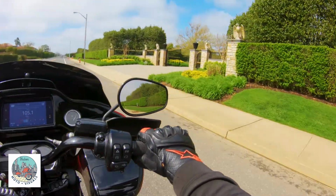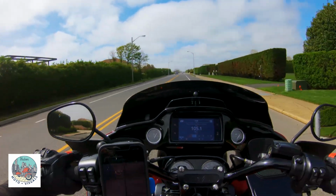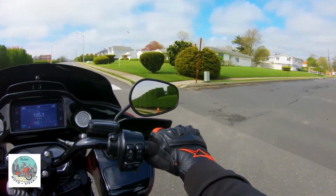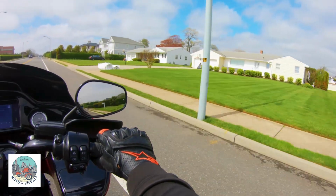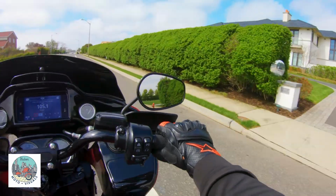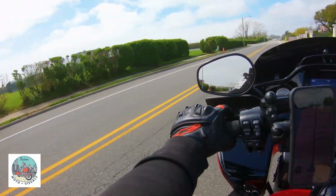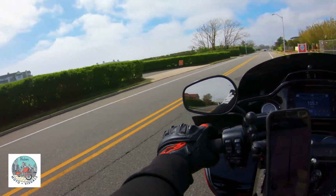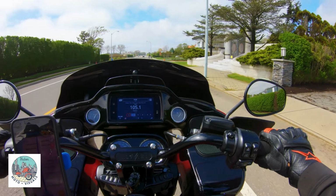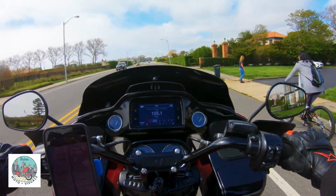But right here where we are right now, I forgot what town this is. I mean, this is Asbury, but these houses here are 5 million plus, easy. Beautiful homes. You got these tall trees. You can't see into anyone's yard except for something like this. I bet you even something small like these right here, you're looking at at least 5 mil. But you got these nice, beautiful, big homes right near the beach. I mean, literally, the beach is maybe 100 yards away from me right now, to my left. But this is a beautiful area, and look at this home right here. It would be nice to live here. It would really, really be nice. But you know what?